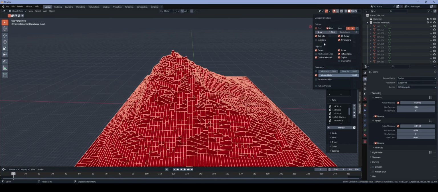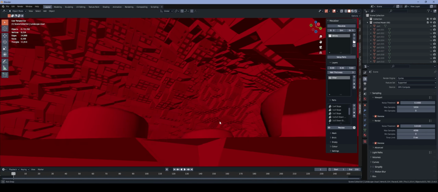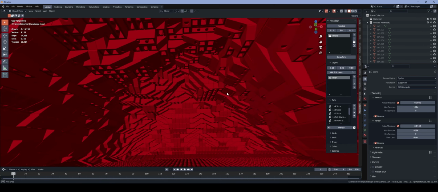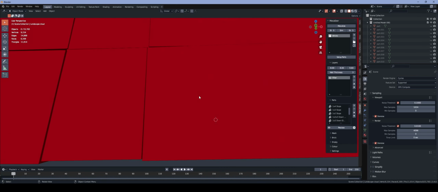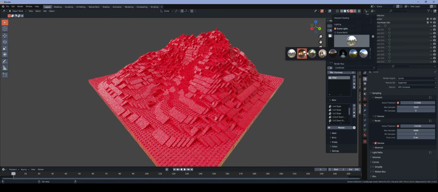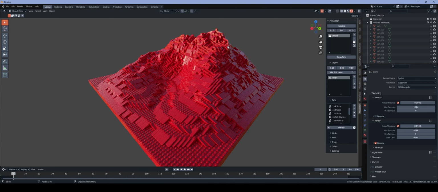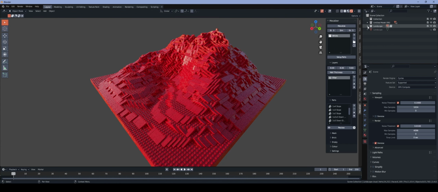So if you go to statistics, this is 15,000 parts. If you go underneath inside of it, you can see it even does it underneath, which looks awesome. And with this, of course, you can go to rendered view. So yeah, you can just see all these different shading setups. And from all of them, I like this one the most. It looks great. Now the next thing that you can actually do is pretty simple.